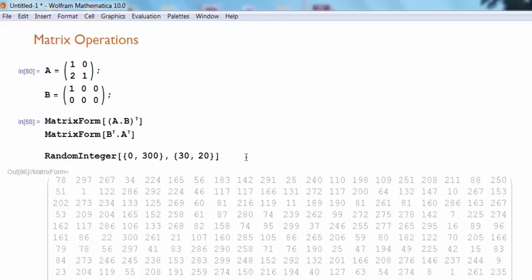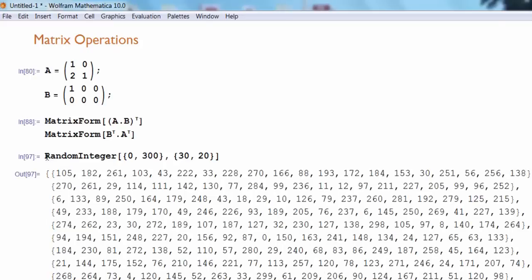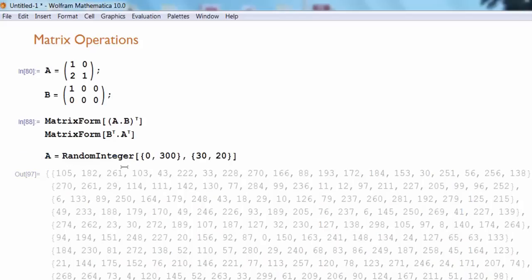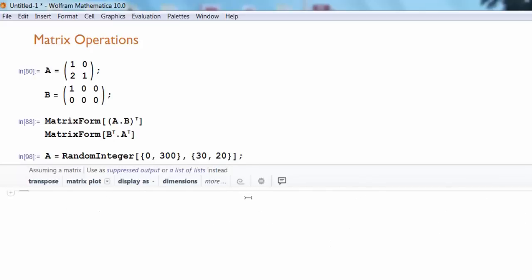That MatrixForm command takes that standard matrix that we would normally enter as a list of lists, a list of rows, and it makes it into a pretty display form. But I can't use that display form to calculate. So if I want to generate this random matrix, if I just ran it now, I would get that list of lists. But instead, I might want to store this maybe to A and then suppress the output. And now I can work with the matrix A without having to see the giant thing here.